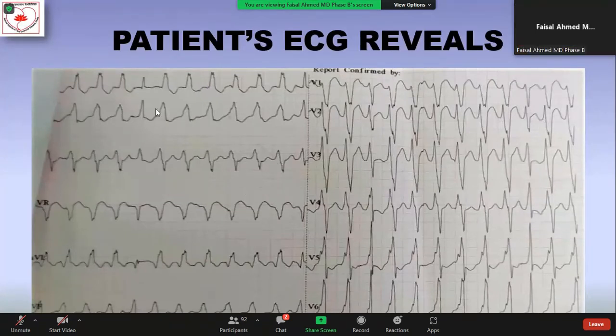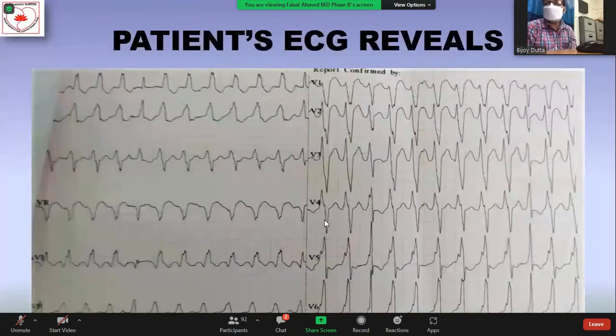If we can be precise, this complex is narrower, and this resembles almost a normal sinus rhythm, and this is actually a rhythm of intermediate QRS complexes compared to the others. So we can say that this is the capture beat and this is the fusion beat. Difficult. Look at that. This may be a capture beat.